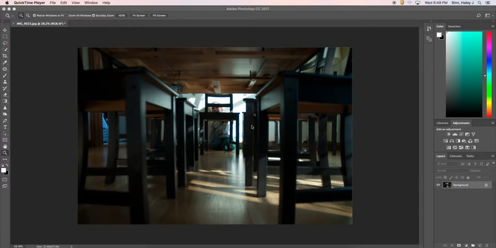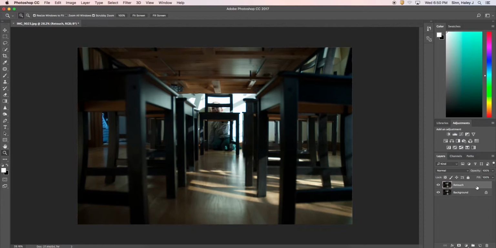For this video demonstration, I'm going to explain how to enhance light to draw in a more obvious focal point for your viewer by using the brightness adjustment, or you can really use levels or curves too, that's up to you, and a gradient mask. So what we're going to do is make a copy of our background by dragging and dropping it to the new layer icon. Let's go ahead and call that retouch.